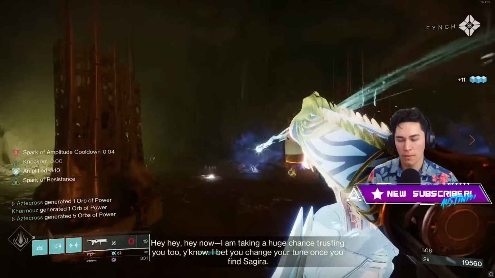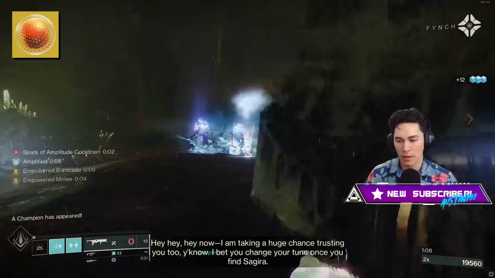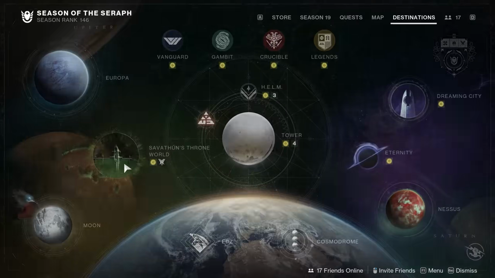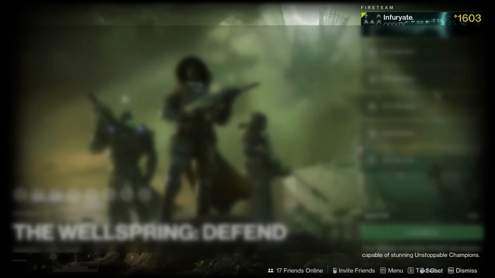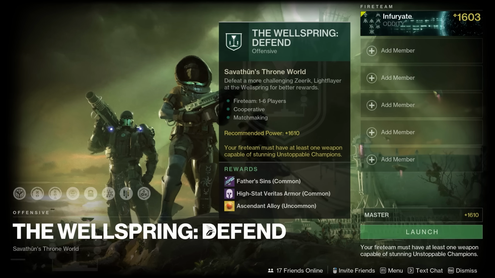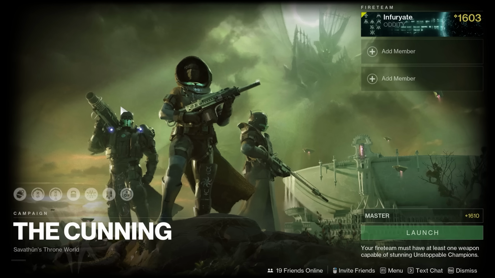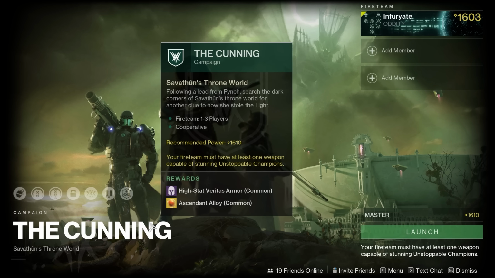Now, when it comes to topping off Ascendant Alloys, I wish Bungie would allow these things to drop in other activities, but currently the best ways to get them is Master Mode Wellspring, which is actually an uncommon drop, but still drops frequently enough. Also, the weekly Witch Queen mission on Master, which is actually a common drop for Ascendant Alloys.